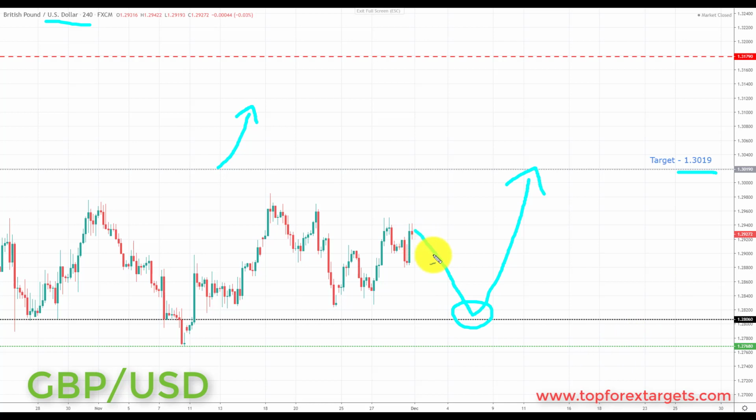And two, there is a good chance we start to see pound dollar making its way towards the target anyway, because just because we have a strong dollar, if we have a stronger pound, we're still going to see advances to the upside even if we have a strong dollar. So if the dollar is strong but the British pound is stronger, we will still see this moving to the upside, albeit in a slightly choppy fashion.